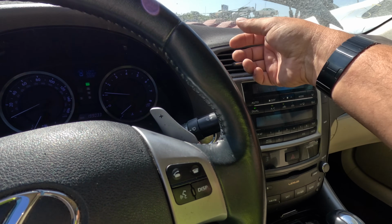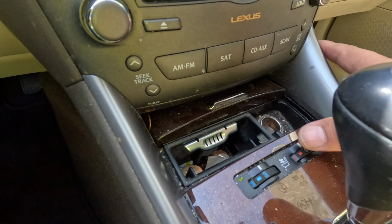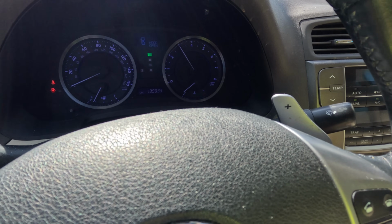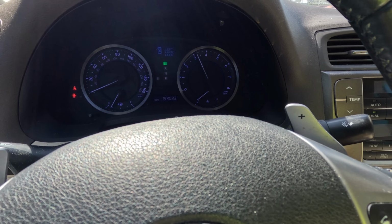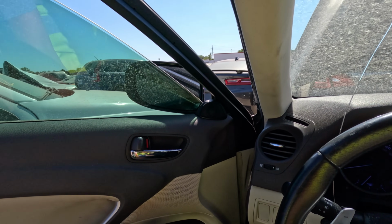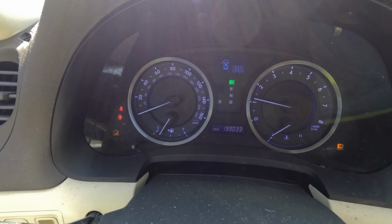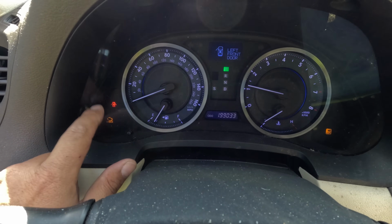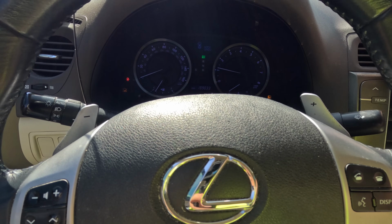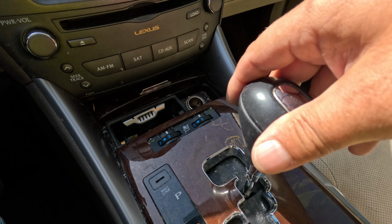Air conditioning. We'll find out here in a second. We got cooled seats. Very nice. Assuming they work, I don't know. Engine sounds healthy, guys. Important window works. The other interesting thing is there are no warning lights on the dash. Yep, there it is. Oh, there they go. Now they're popping on. It took a minute, but they're coming to life. Traction control, check engine light. Oh, right into gear.